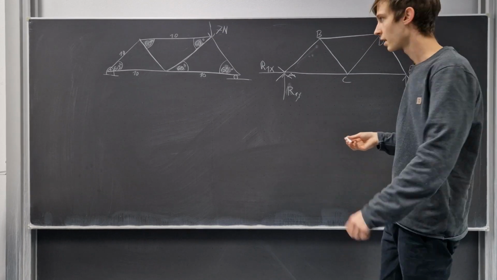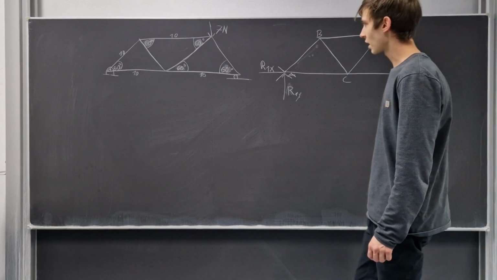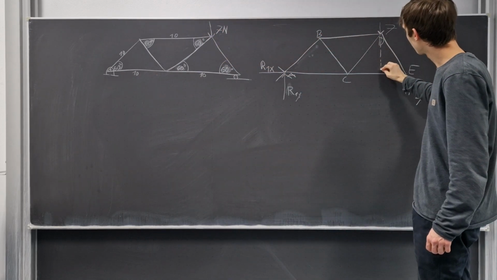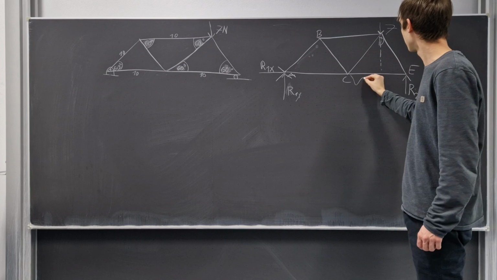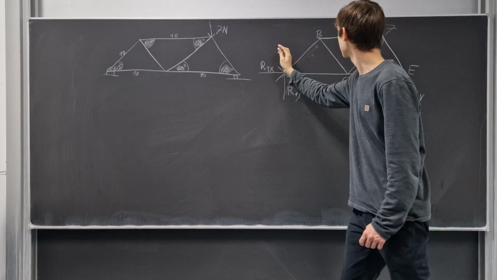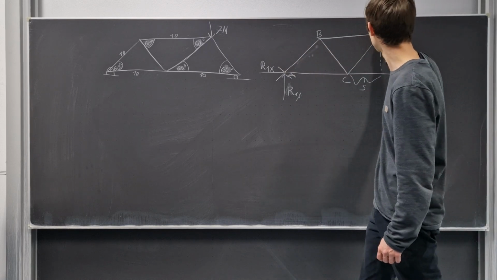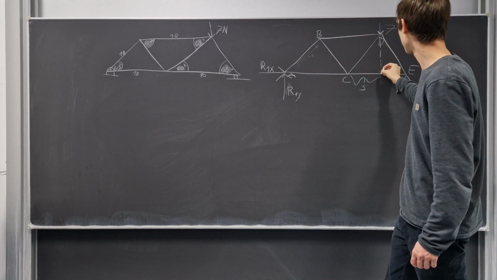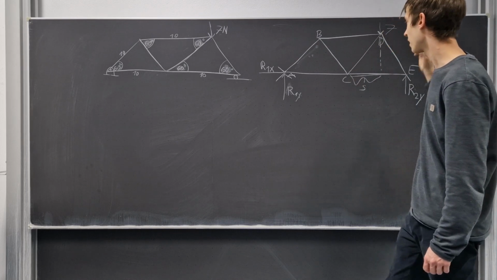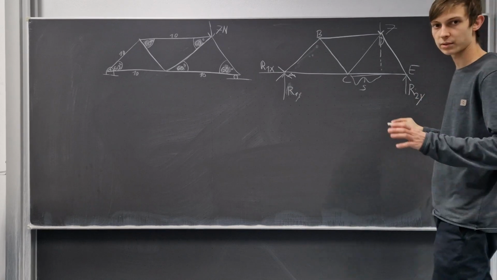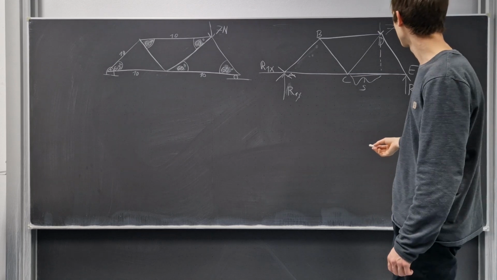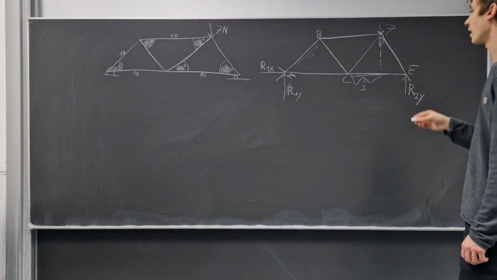So how do I do it? Well, we've established that all the sides are 10 meters, and this is equilateral. So here we'll have a distance of 5 if we take it to this point, perpendicular to the line connecting this bottom side to the top vertex. By the way, we'll now use equilibrium equations, as I said, to calculate the value of R2Y.